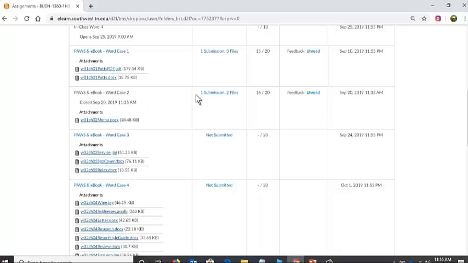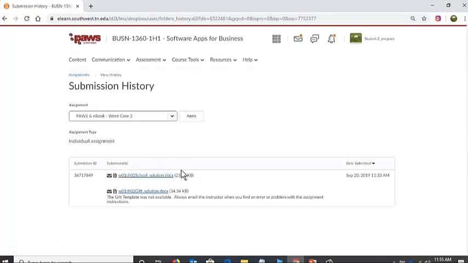And I see over here that I have one submission and two files. And the first thing I want to point out to you about this is that I can click on this and I can see the files that I have submitted. If you submit your work multiple times, for example, you submit your school file, and as soon as you submit it, you realize that that was the wrong file, and you submit something else, or you realize you forgot something, it's okay. As long as you are before the due date, submit it again. I only grade the most recent version of the work.